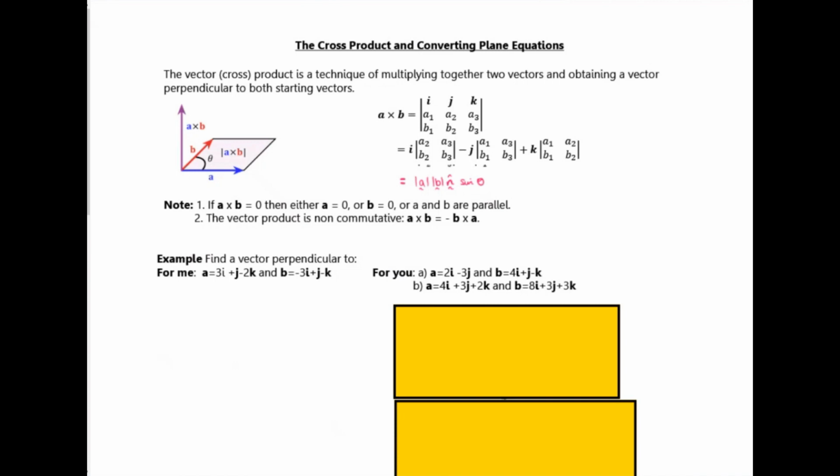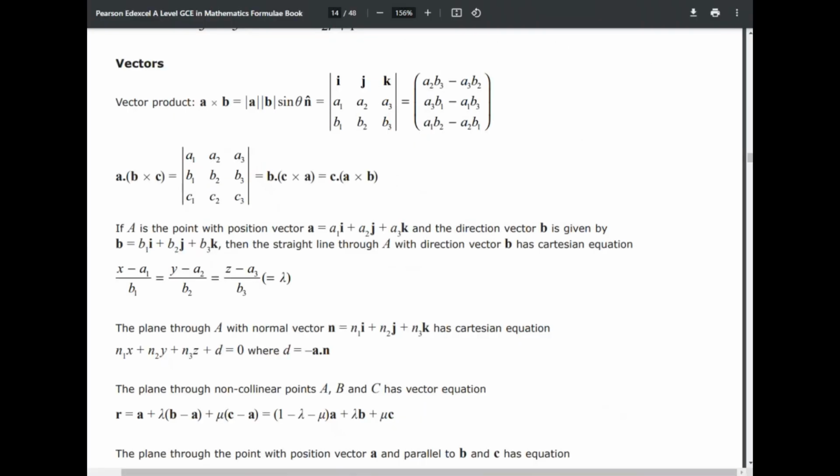The good news about the cross product is that there is a formula for it on the formula sheet. So you've got your formula sheet. There is a formula for the cross product or the vector product here. So use the cross instead of a dot. There's a couple of ways of working it out. Ultimately, with the cross product, you will get a vector out. That's why it's called the vector product at the end.